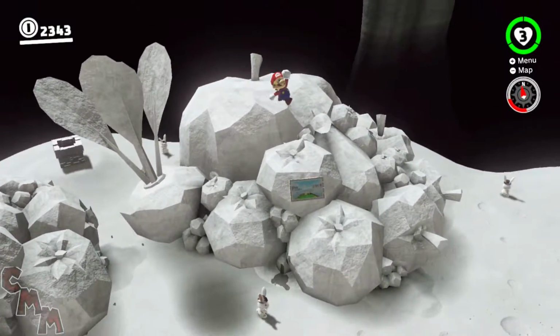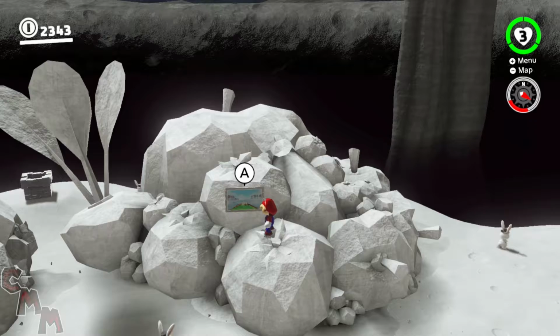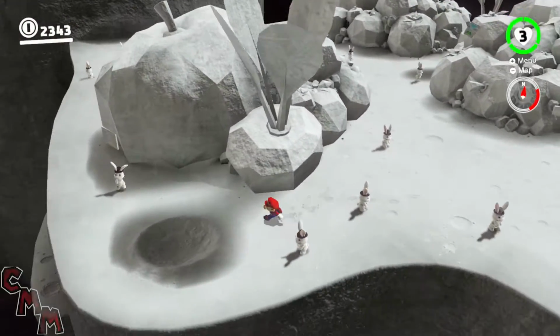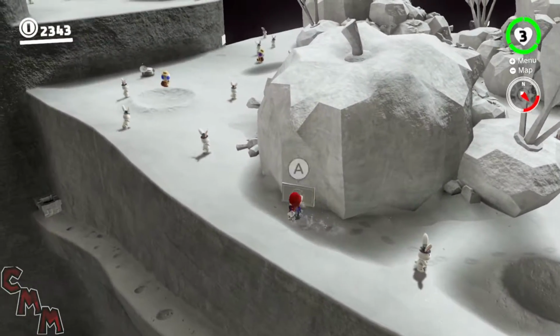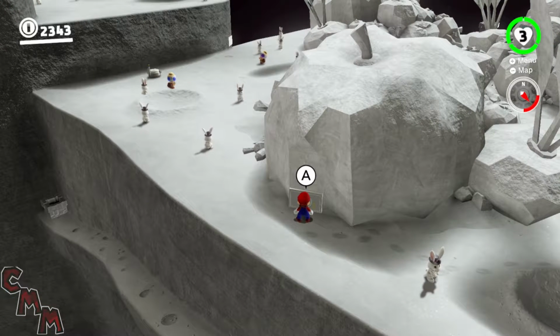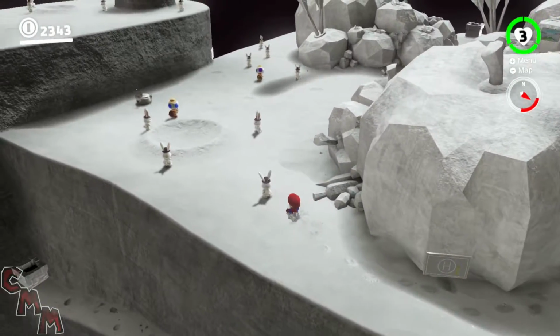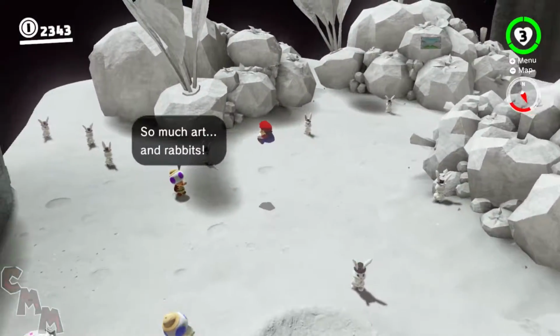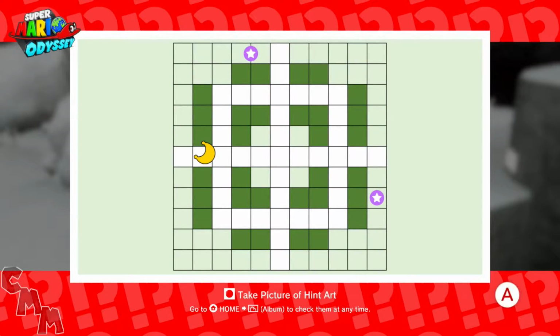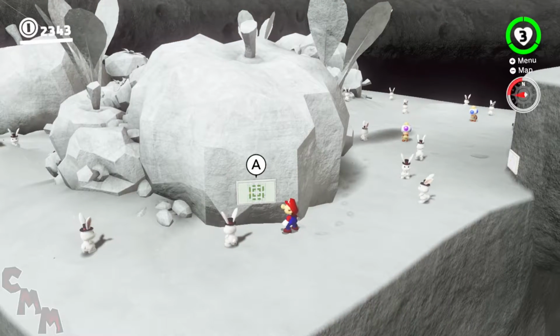There it is. Hint art number 1, Poochie in the Cascade Kingdom. Hint art number 2 is over here. And it is a big H, representing a helipad in the Metro Kingdom. Hint art number 3, it looks to be... They're in a specific order, so I just want to show you them in that order. Hint art number 3 is over here. It has purple coins and a moon and some green blocks. Looks very distinctly like the pattern in the Mushroom Kingdom of the garden, the tassel.